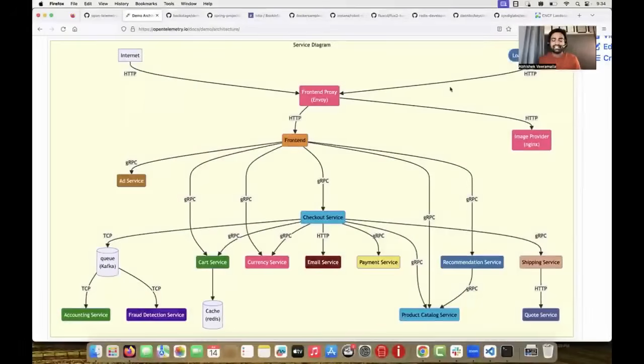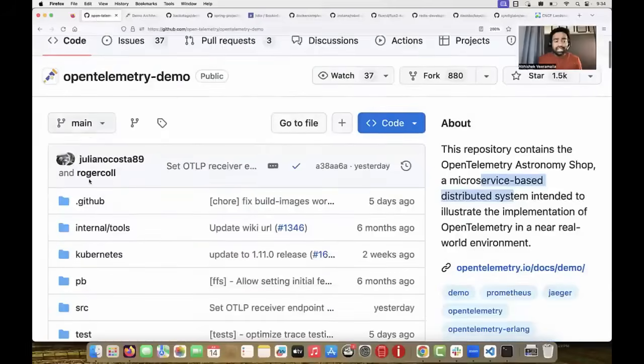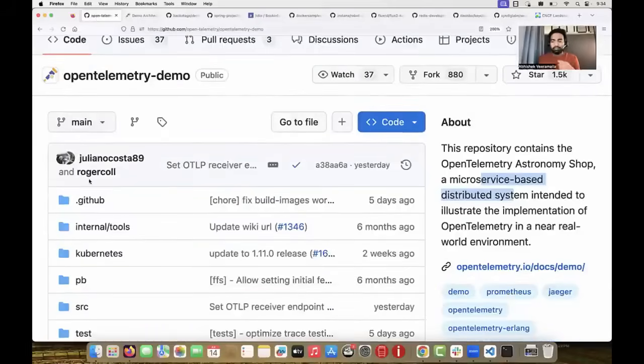The first project that we have for today is a super complex one. Personally, I think you cannot find any better real-time project than this. This project is written by the developers at OpenTelemetry, completely open source. You can use this. This is the architecture of the project, which I'm going to explain in a couple of minutes. And you also have the complete source code because it's an open source application.